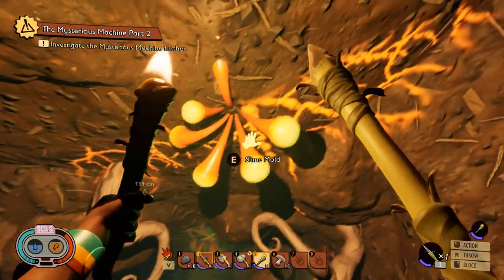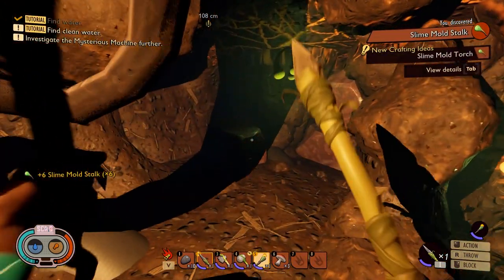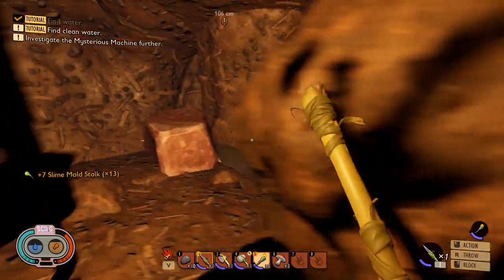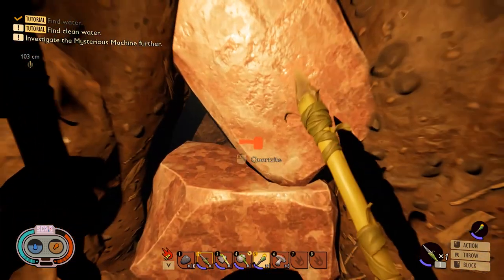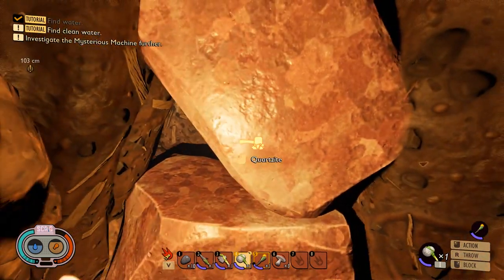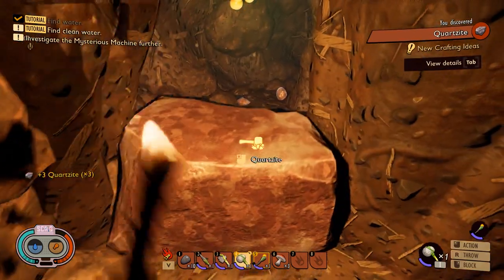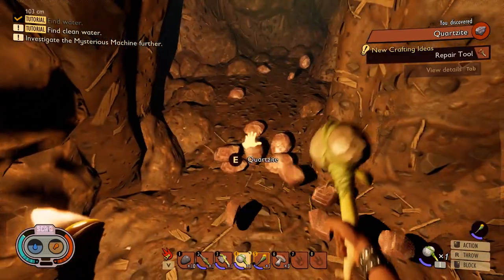While you're down here, collect up the resources. So you can see that I picked up my slime mold, which has given me an engram for a slime mold torch. Pick up all of this. And if you walk up to this little block here, you can see that it's called quartzite. You need a hammer in order to break this. So pull out your hammer and go ahead and start whacking it. And it's gonna drop quartzite. Make sure you pick this up as well too, because this is used in later recipes for a repair tool that you can see in the top right.